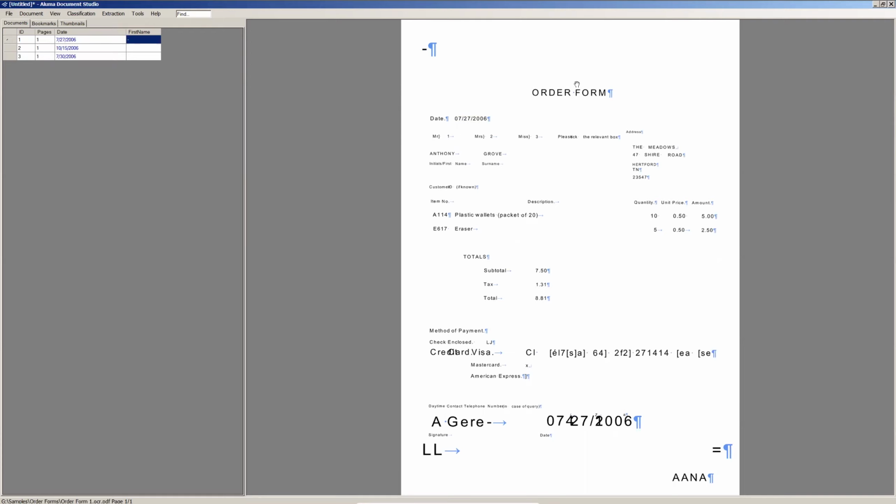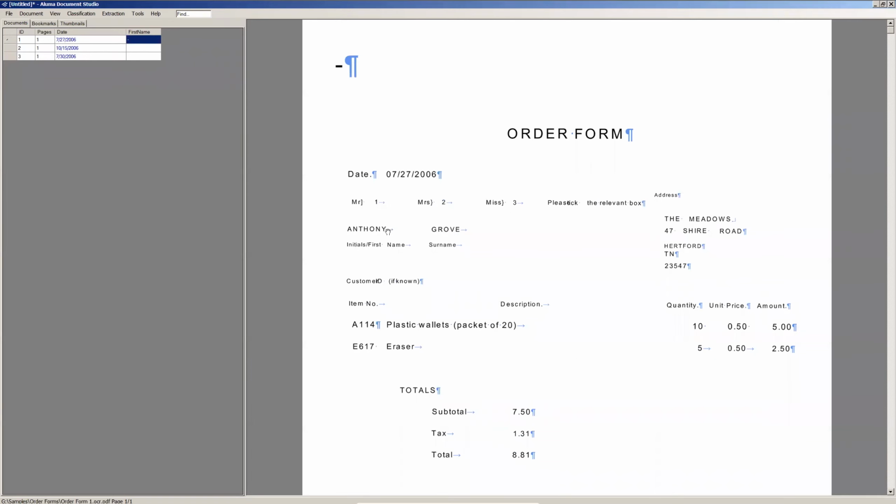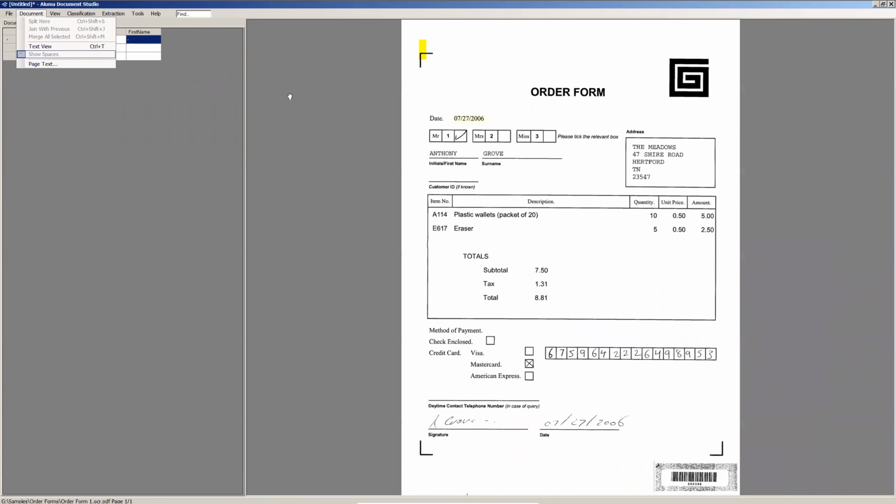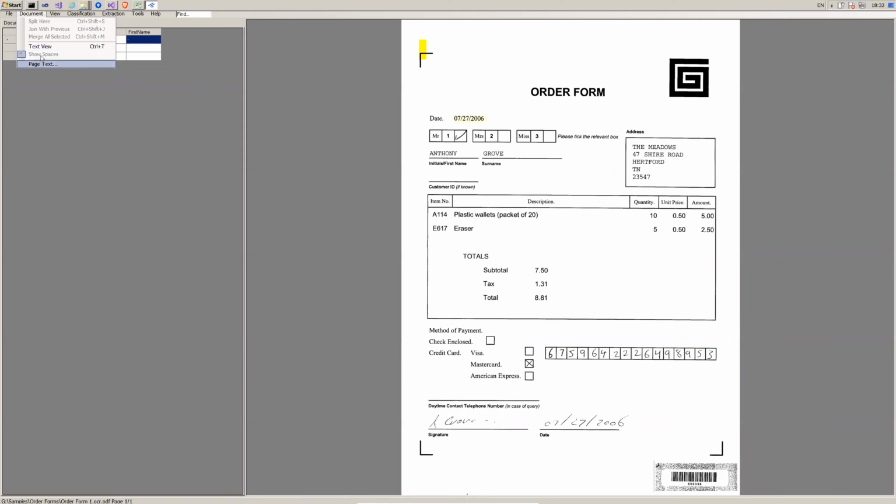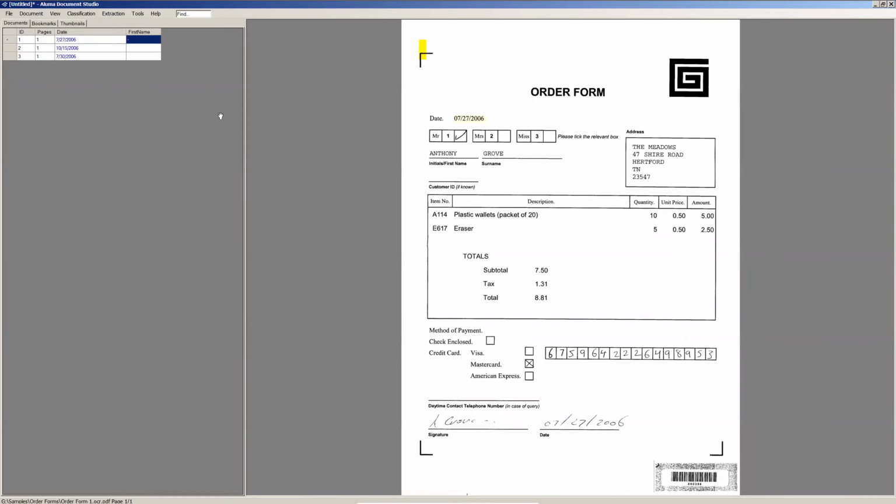This shows where it's put line breaks in, and also this symbol here shows that that's a cell break, if you like. So that's where the cells are defined in this document. I'll turn it off for now, but it's very useful. Again, if you're wondering why you're not getting results, often it could be an OCR result error, and that will help you find them very, very quickly.